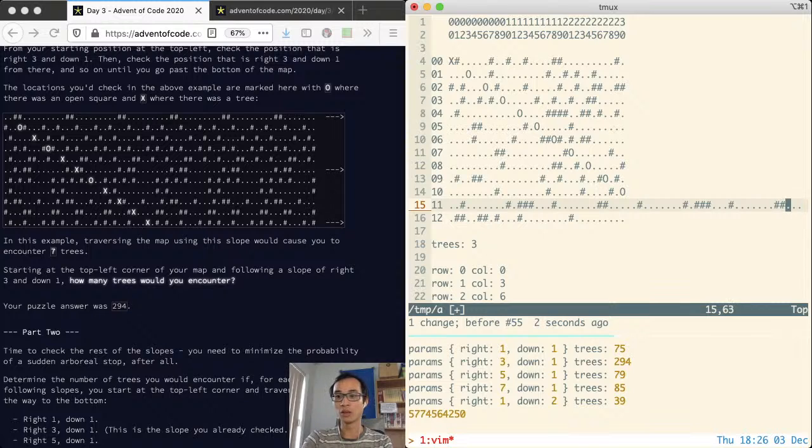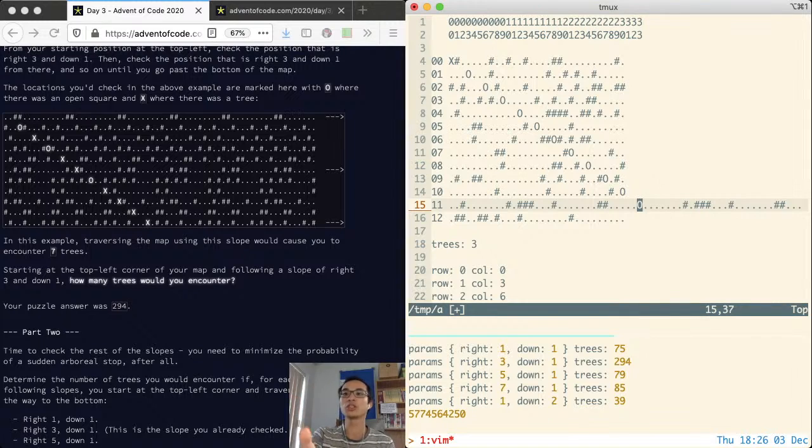Yes. We need to check down 1, right 3. We need to check this spot, which would theoretically be column 33. But we can't check column 33 because we don't have it in our memory. Our representation of the slope only goes up to 30.